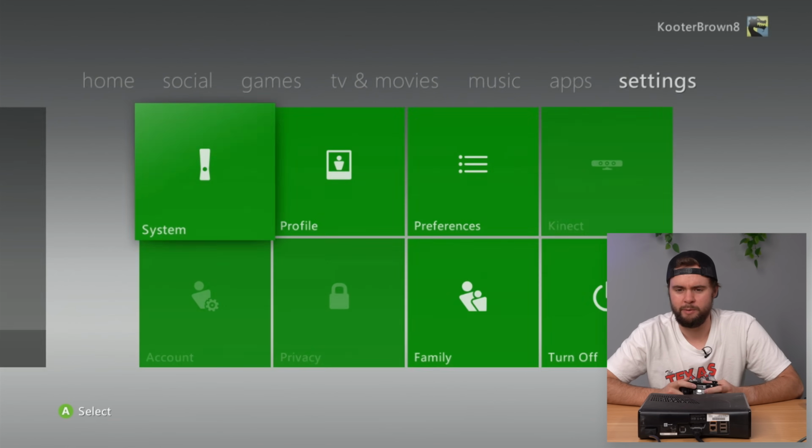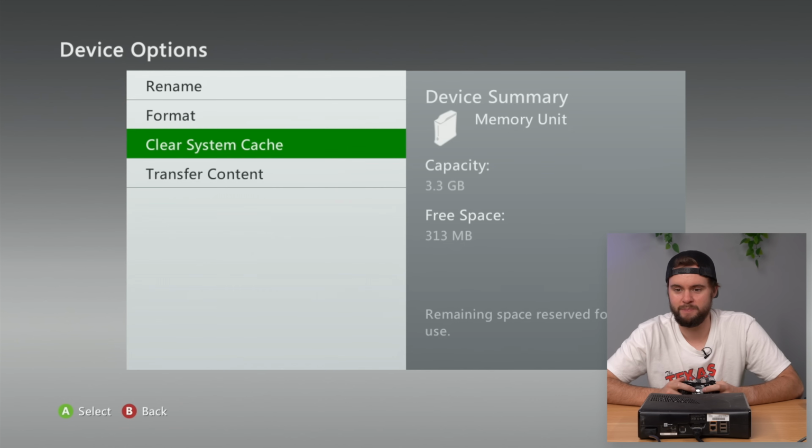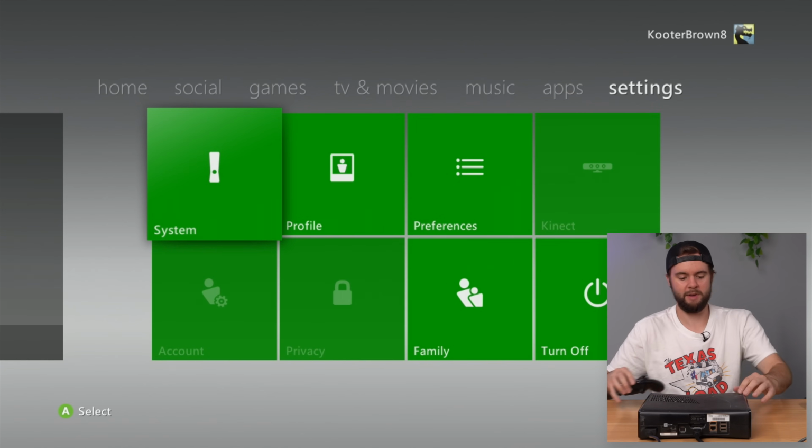Not many games here. We should have 4 gigs built in, and we do. Oh wow, it's got the cloud save, so it's pretty updated, pretty recent. But yeah, 4 gigs here. Let's go ahead and put a game in and make sure it works. All right, yeah, and it boots right up, no problem at all.